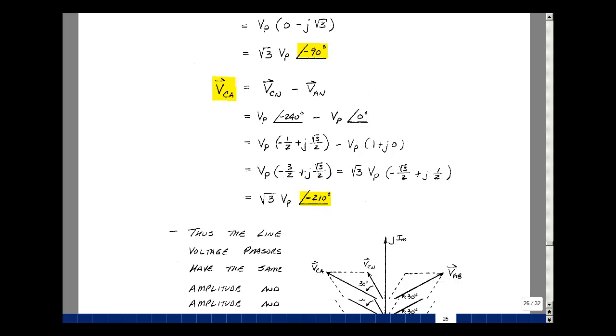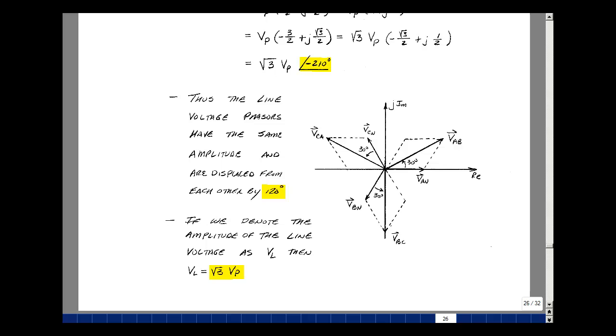Now let's just sketch these out in our complex plane. Here are our phasors for phase voltages, AN, BN, and CN. And if we sketch these results we just found, V sub AB was a square root of 3 longer than this one, and the angle was 30 degrees. V sub BC was actually at minus 90, but again square root of 3 longer than our V sub BN. And our last one is the same thing, longer, but the phase angle is equal to minus 210. So instead of minus 240, you get minus 210.